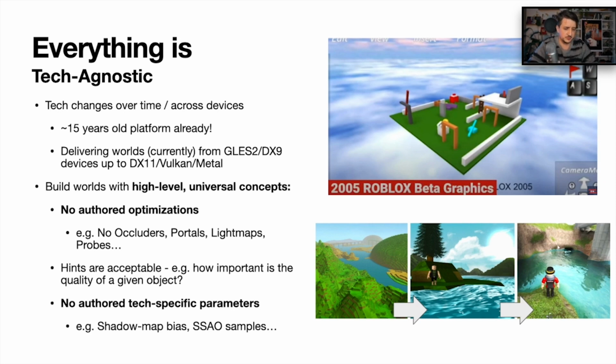One thing that is acceptable, though, is hints. People could mark a given model to be less important, and we know that we can maybe LOD or optimize streaming in different ways. Altering intention is fair game. It's something that can be part of our data model or object properties.